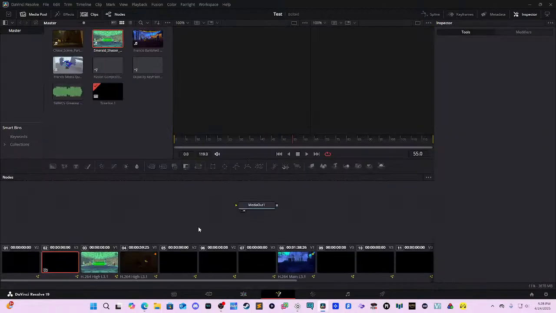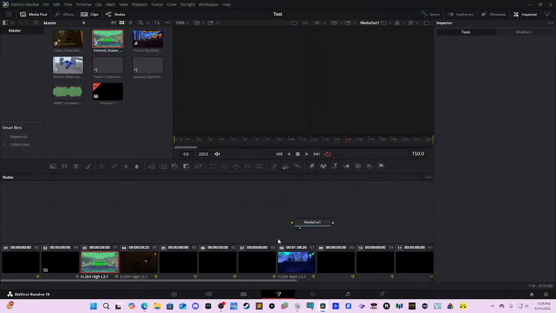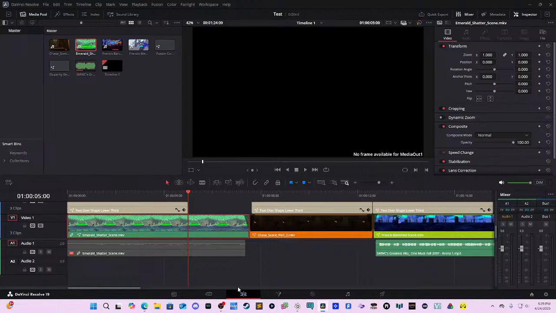So what happens is the thing is looking for media in. Here's the thing with fusion comps: with a fusion composition, you must have a media in. The thing is, no frame available for media out one.